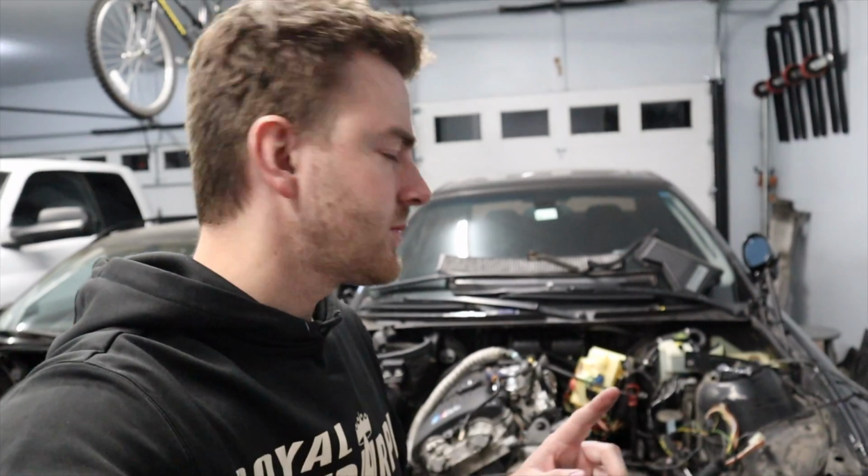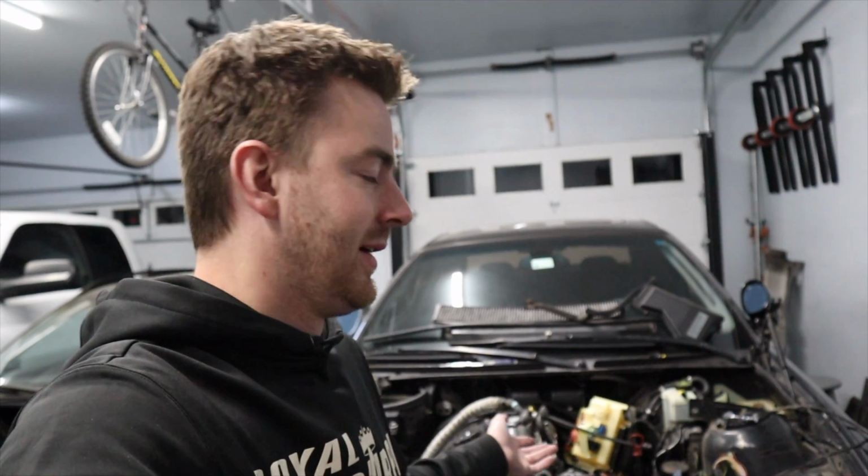Couple things. The intake manifold on the S54, so much easier. I couldn't believe how easy it is to take this thing off. There's like 6 connectors on it. On the M54, I'm not sure why I'm pointing over there, the M54 is not there, it's insane to take off the intake manifold. It's like a day's project if you're good at it. This was like 10, 15 minutes, and I was doing it for the first time. I was learning how to do it, so crazy how much easier it is.